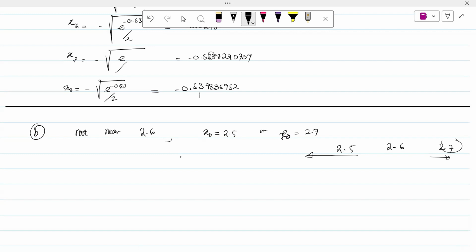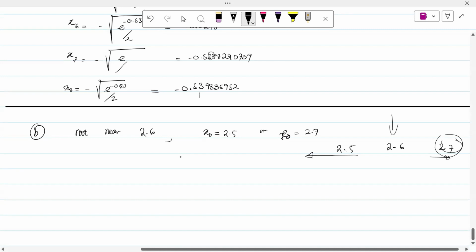If you substitute 2.5, the value should be less than 2.5. So this 2.5 has to reduce, and reduce. Similarly, if you are using 2.7, we substitute 2.7, the value should be greater than 2.7. We are moving away from 2.7, where this value should get bigger and bigger and bigger. So it means that we're not actually approaching this. I hope that is clear. Is it? Yes, it is. Okay, so let's start.